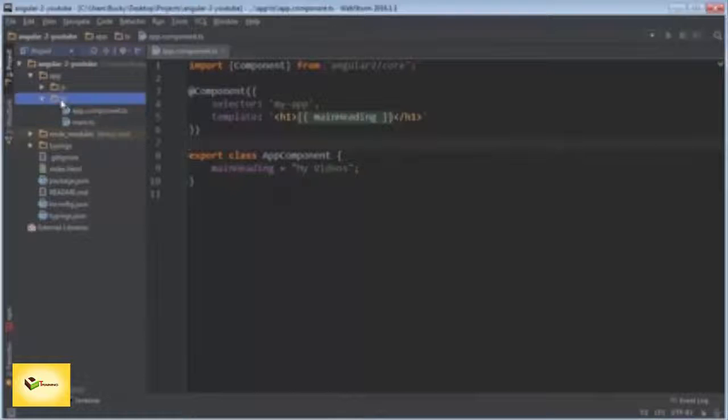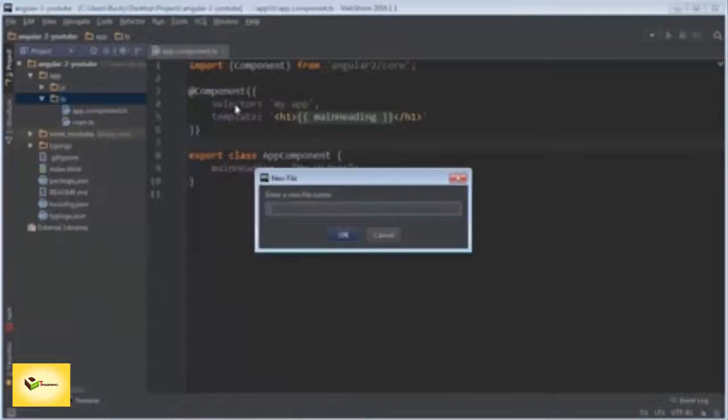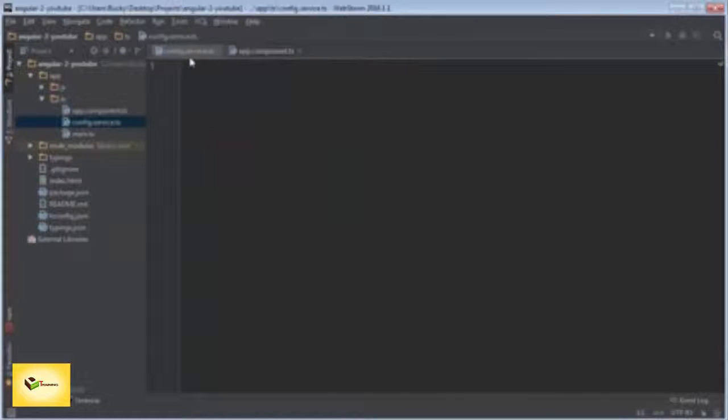So we're going to make a new file and name it config.service.ts. All of your TypeScript files are going to end in the ts file extension. And here, we're just going to export a class, and we're just going to have variables in here.